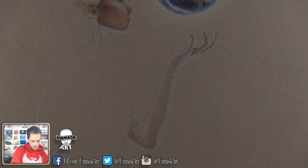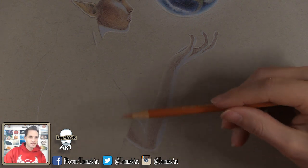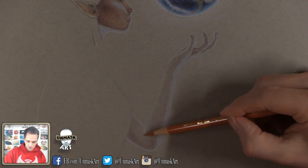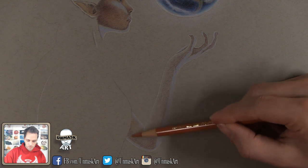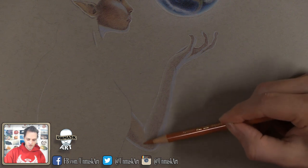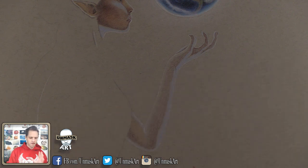Got a little bit of the brown in. Let's go back to the terracotta. Bring in some orange color. I feel like this is going a lot faster than I anticipated. I don't know how, I've only been streaming for like a half hour or something like that.